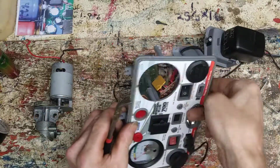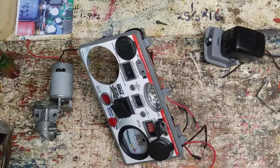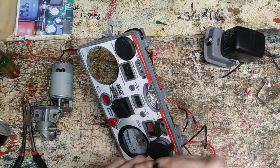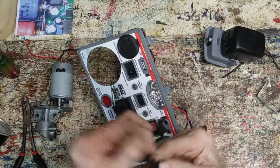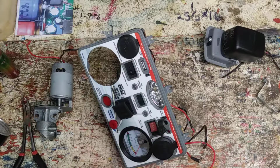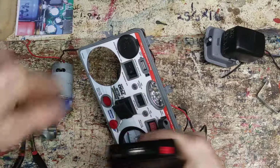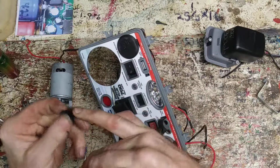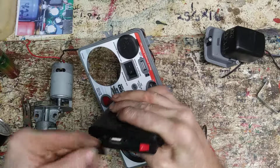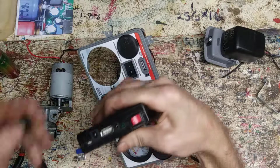On top of the little components in here, oh, look at that. How cool is that? A little 5 volt, that's how pathetic I am. A USB port. I wonder if that'll fit in my power unit here. This thing's sweet.